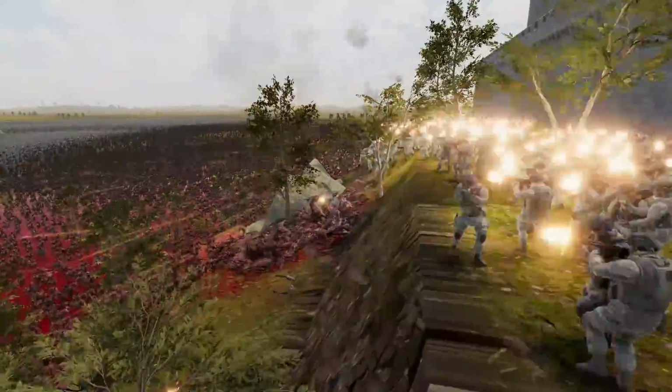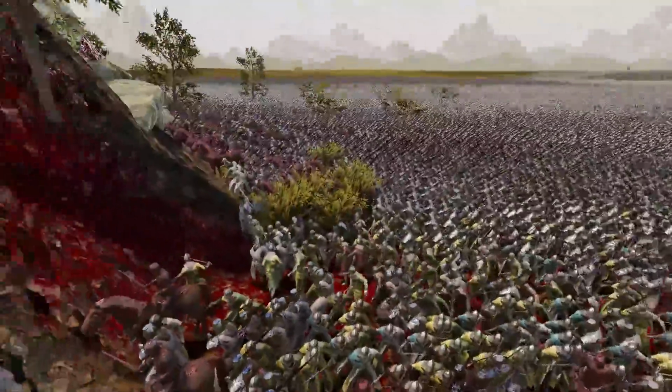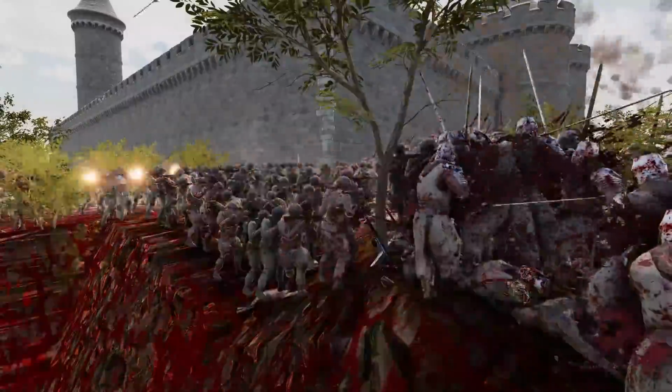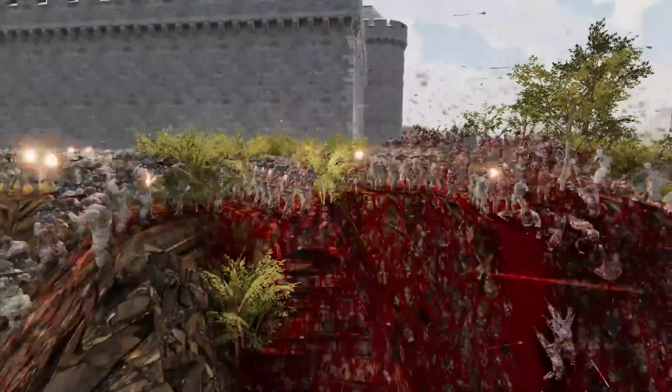We do have this like cool little area over here where modern soldiers are able to just fire down into the footmen, into the heavy knights, all of them below. And we do see some archer fire coming in here. Now the thing is, modern soldiers do have the armor ability, so not every arrow will actually do damage.